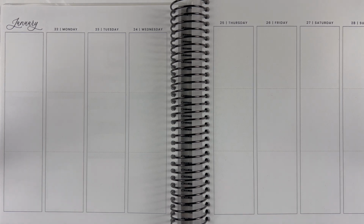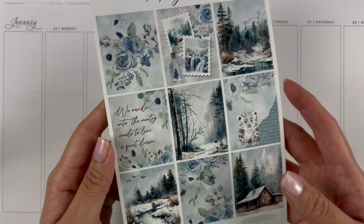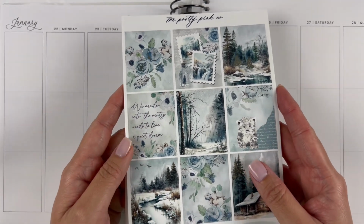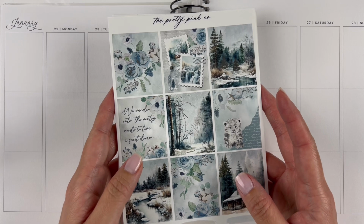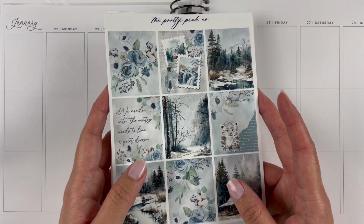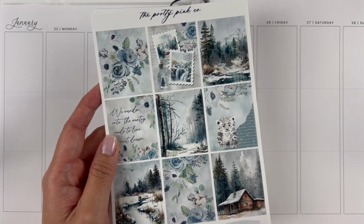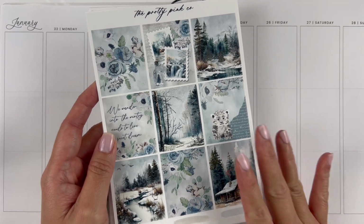For today's video, I'm going to be planning for the week of January 22nd to the 28th, and I'm going to be using this beautiful kit from the Pretty Pink Co. and it's called Frozen. If you guys have watched my unboxing of the Pretty Pink Co.'s advent calendar for last year, then you guys would definitely remember this kit.